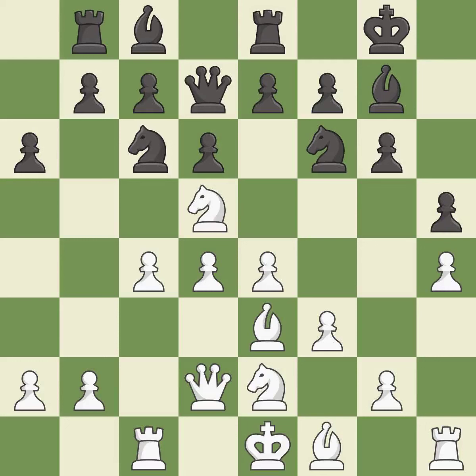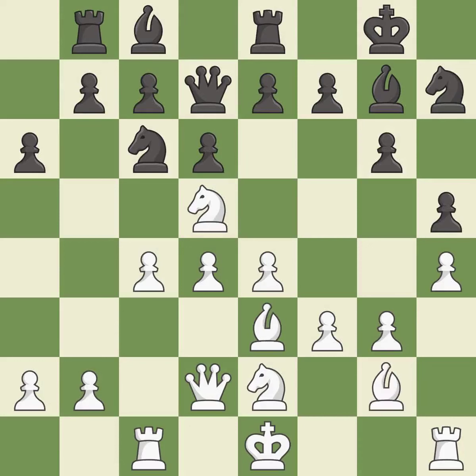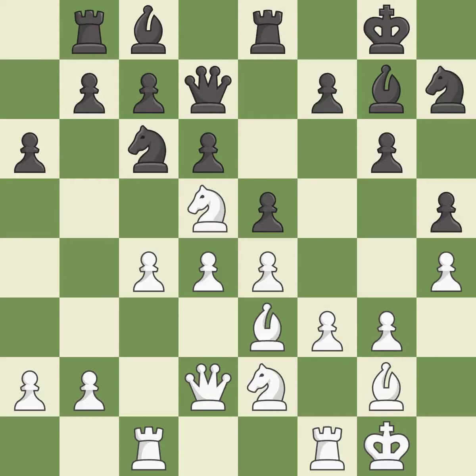That's what I would have recommended; it is best — a very strong play. It is excellent, right on target, and best. This develops a bishop off its starting square, getting it into the action. It is good. This ignores an opportunity to kick a knight — it is an inaccuracy. The rooks can see each other now, allowing them to provide mutual defense; it is excellent.